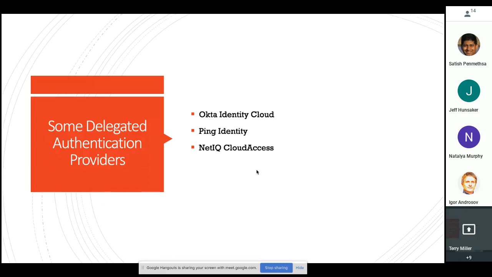Frequently, that is behind the firewall. But the corporation might actually be using one of these cloud providers that's not internal. Well, Ping might be internally installed, but Okta certainly not. And I'm not sure about NetIQ. But that's really just the entity that does the authorization itself of user ID and password and stores this user ID and password, versus the gateway it comes through.